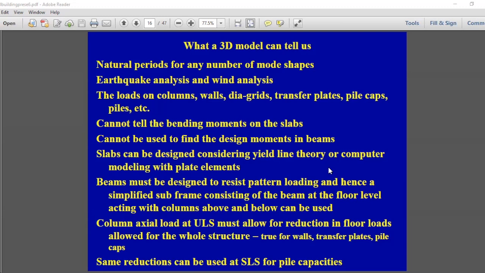And when it comes to columns, when you are doing analysis, we allocate a reasonable live load, and that live load has about a 50% allowance for the dynamic nature of the live loads. So when you are designing an auditorium with fixed seating, or an assembly hall or a lecture hall without fixed seating, in the second case we use a live load of 5 kilonewtons per meter square. In the earlier case, for fixed seating, we use a live load of about 4 kilonewtons per meter square. For a hall without fixed seating, we use 5 kilonewtons per meter square, considering that it can be used for activities like dancing and so on.